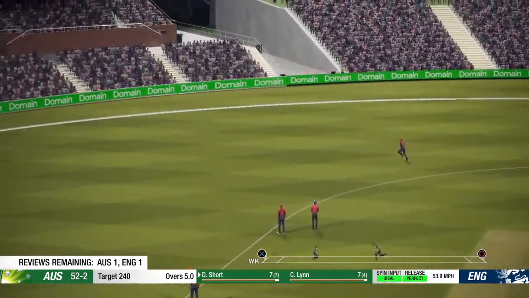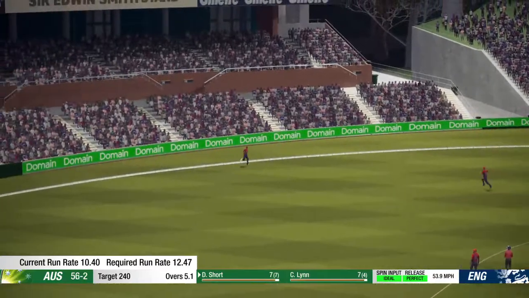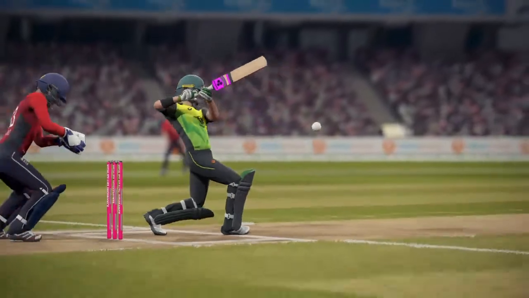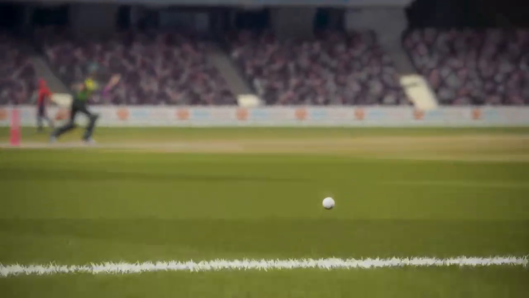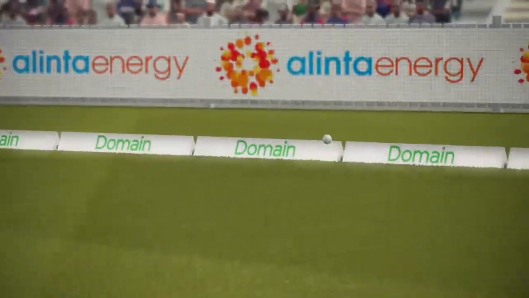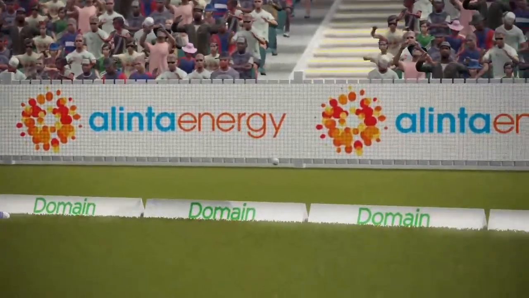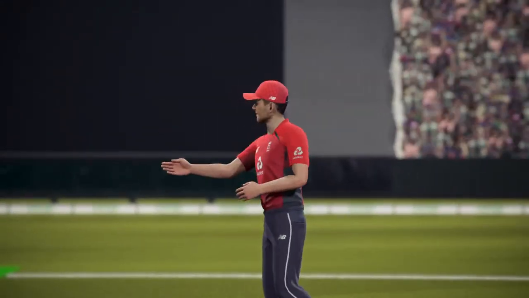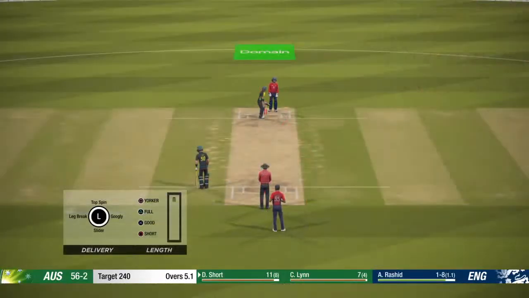In the air, that might go to cow corner for 4. It will. Trying to go around the wicket to Darcy Short. Now, he did play a good knock in that last game, you may remember, when Australia did win, when chasing. Even chasing the first one, but came up short. 56 for 2. We've had 5 overs of the match gone.